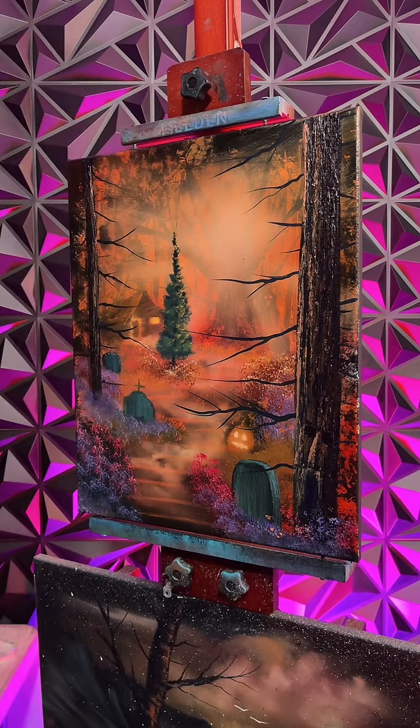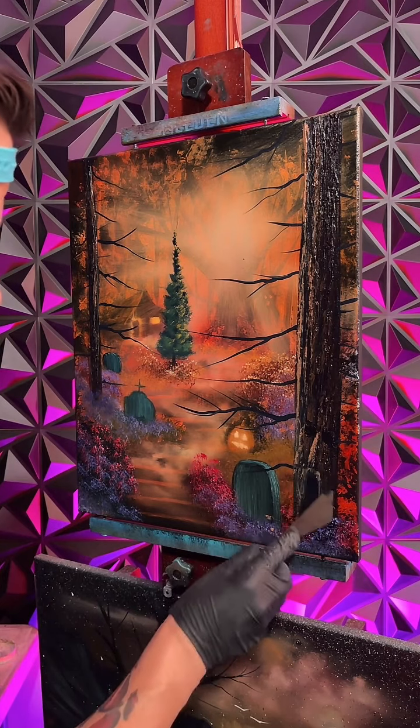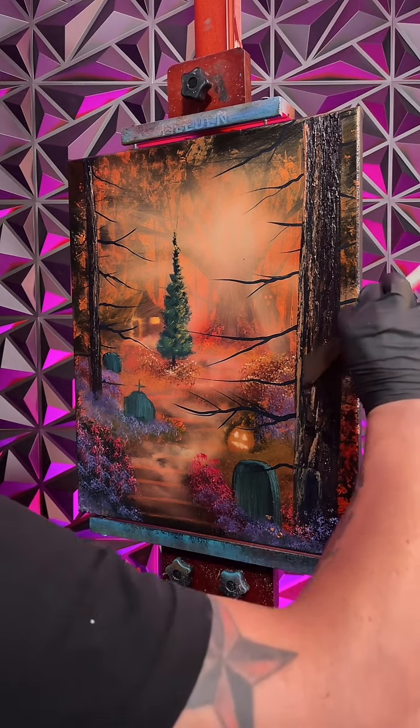Copying our darkness for our eyeballs, and all of a sudden, what do you got but an old face in the tree? Just an old face in the crowd back there. Tapping it, tapping it, just until I like how it looks. You know what I mean? The only person that has to like how it looks is me.